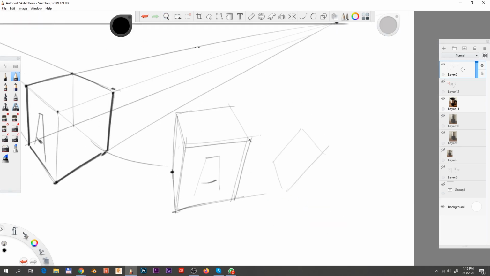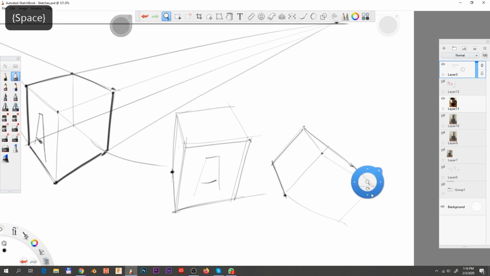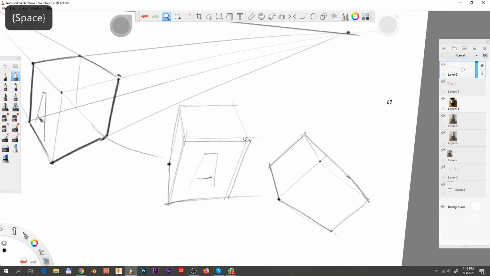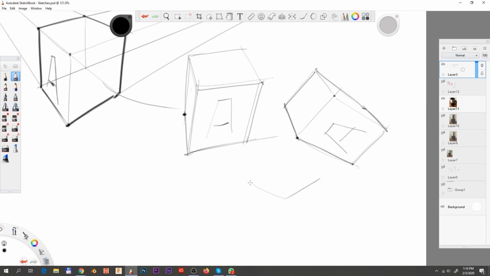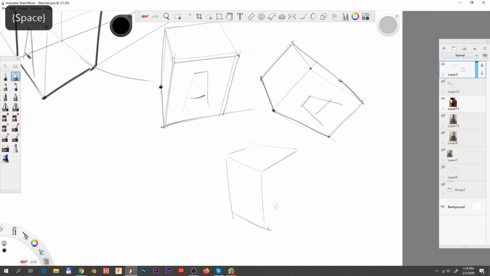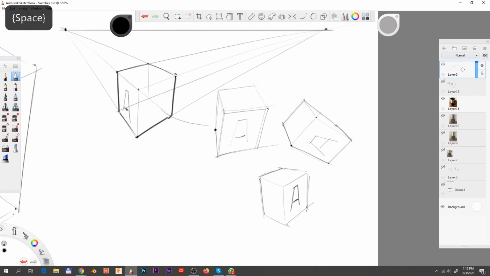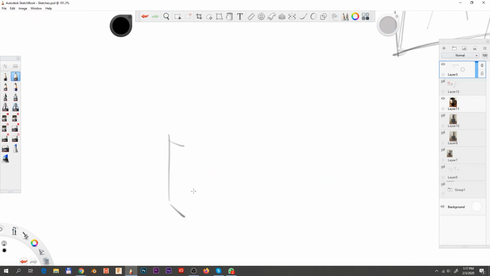That's why I put the A on the side of that box, and now you can see me twisting and turning it into all sorts of different positions, keeping in mind that the vanishing points of the box will change with it, because you can't have the same vanishing points for the box if you want to twist it.